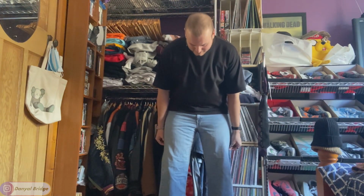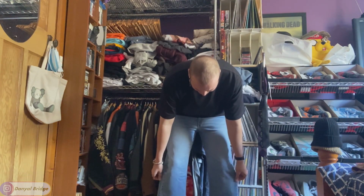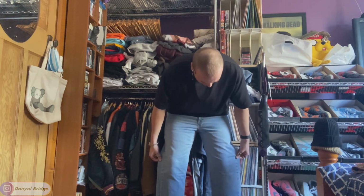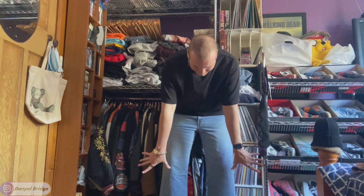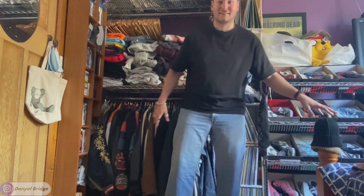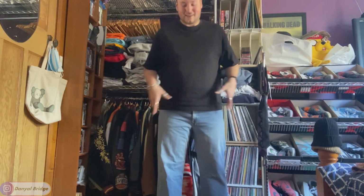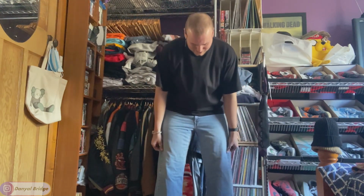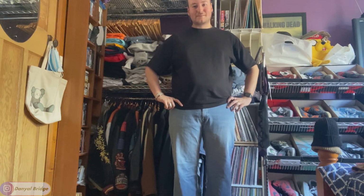It's been fantastic. Yeah, I like it straight cut. It's so wide at the bottom. I wish I could showcase it to you the best I can, but it literally just flares out. It looks fantastic. I can lift my leg, but then it just gets restricted, but it just flares out. The 612s, I love it. Get me a pair of brown leather boots, brown leather heeled boots. I'm there. I'm feeling it, absolutely.